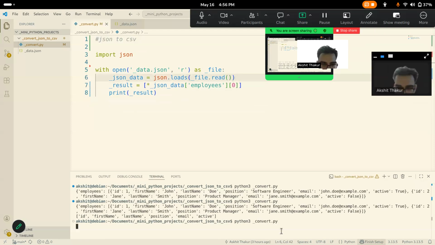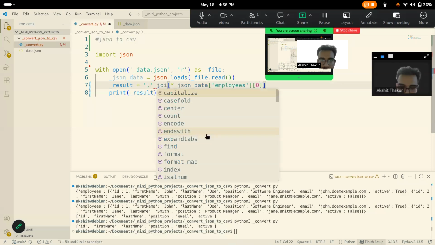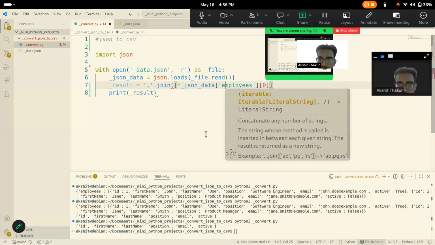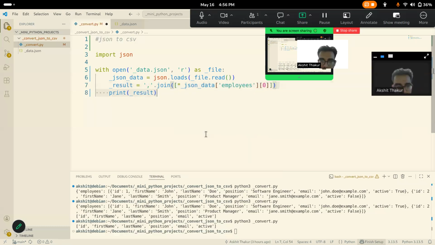Here you can see the list of keys. I can also do a comma separation. We can use the join function. It will join the keys, and it will return the headings, like ID, first name.